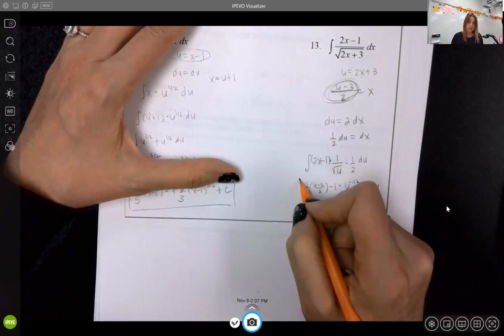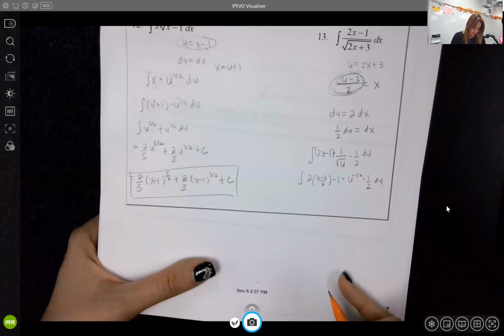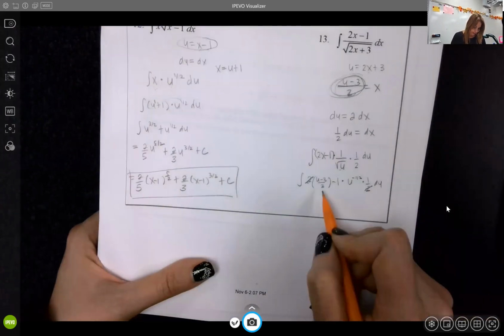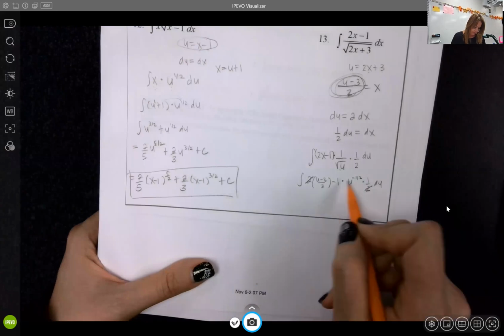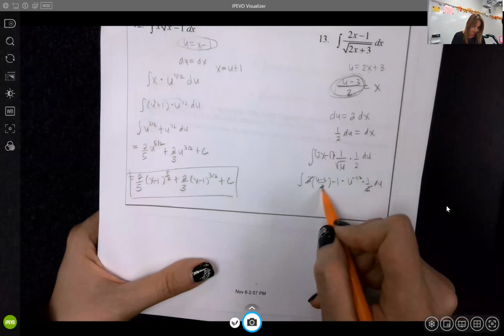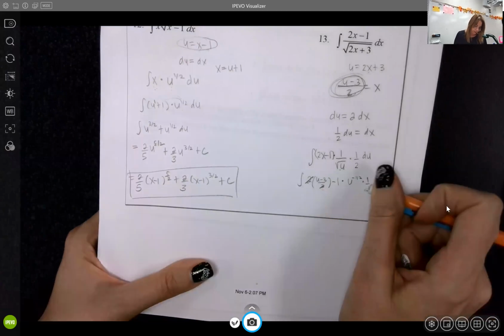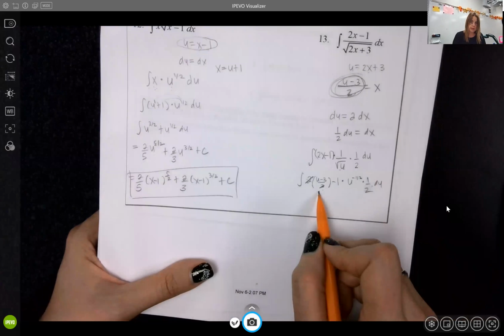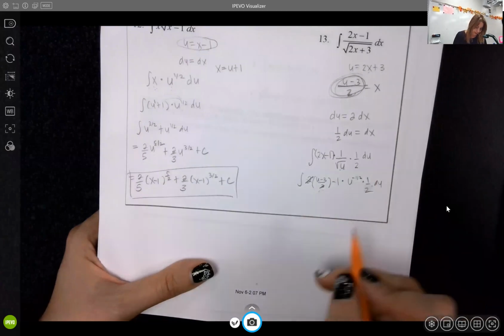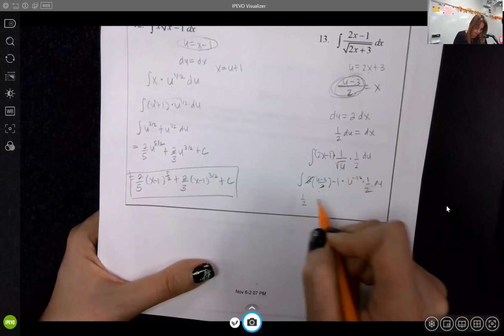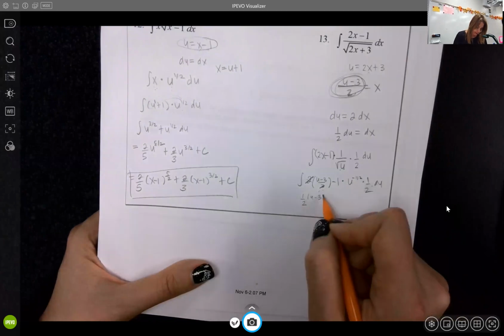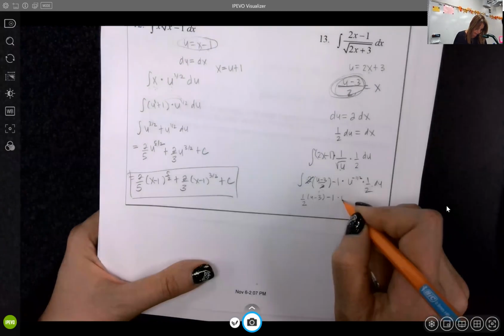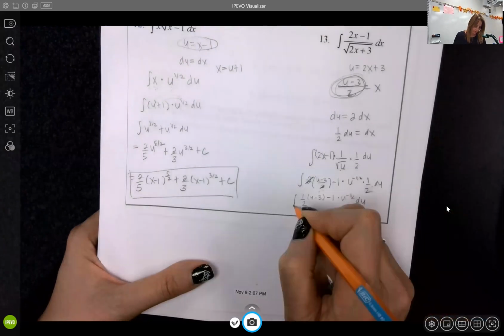Okay, we still haven't integrated. So notice that this 2 and this 2 will cancel. And then I actually want to keep this one because it will be easier to hold on to this one. So you can see that those cancel. So there's 3 of them. So really I have 2 over 4. So I'm going to have a half left. Okay, and then u minus 3 minus 1 times by u to the negative half du.